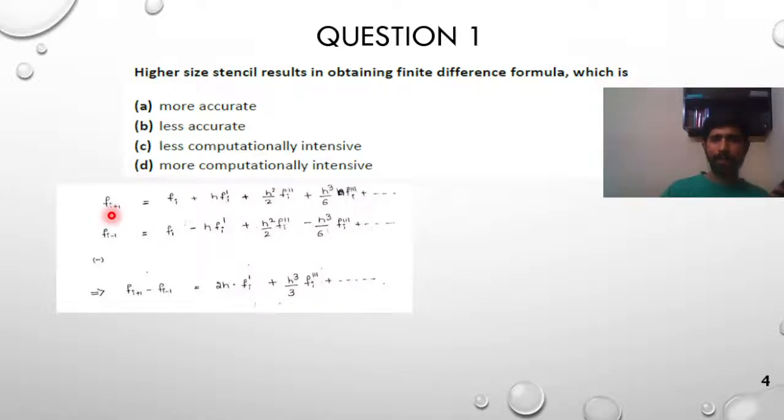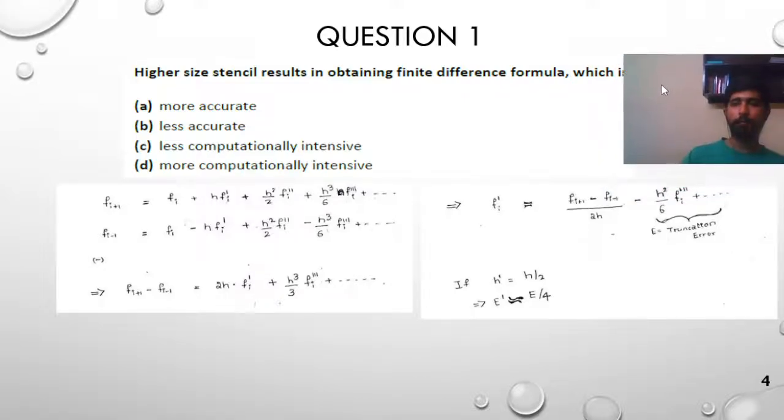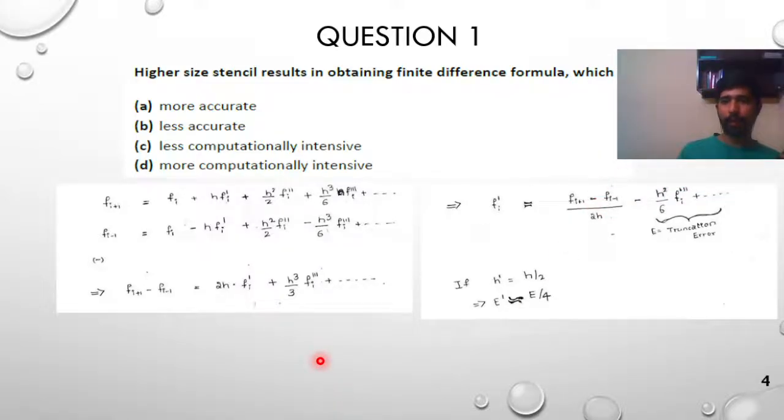So here the Taylor series expansion for fi plus 1, fi minus 1 is given. Through this we can try to calculate the stencil error which is obtained. So you can try to calculate the fi dash value, but let me ask you a question. The analysis which I have done here, is it correct or is it incorrect? I have tried to calculate the truncation error for the second order finite difference scheme through Taylor series. I have not done it using a Taylor table.